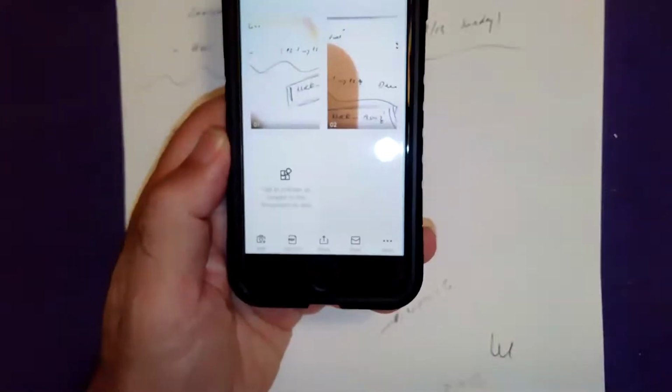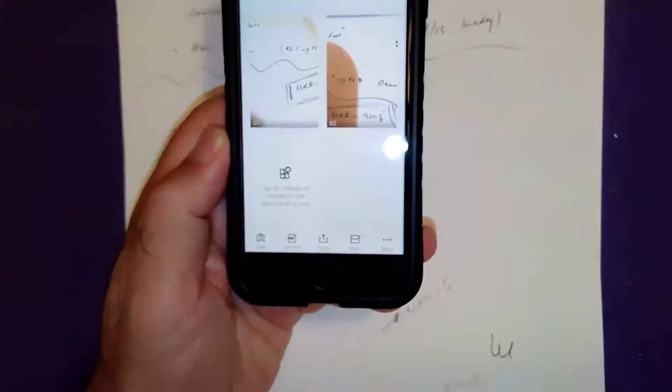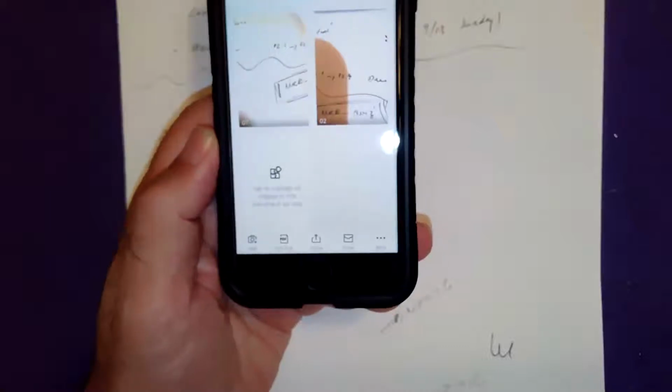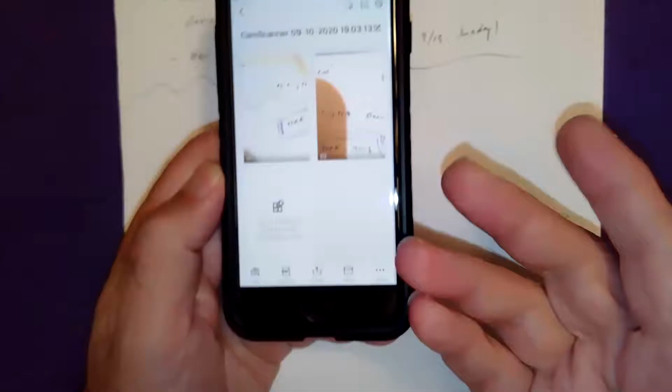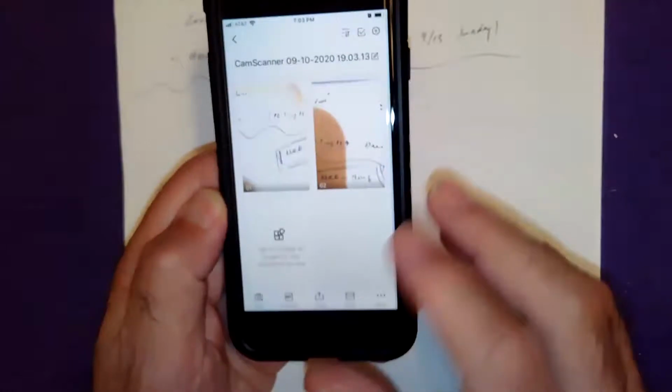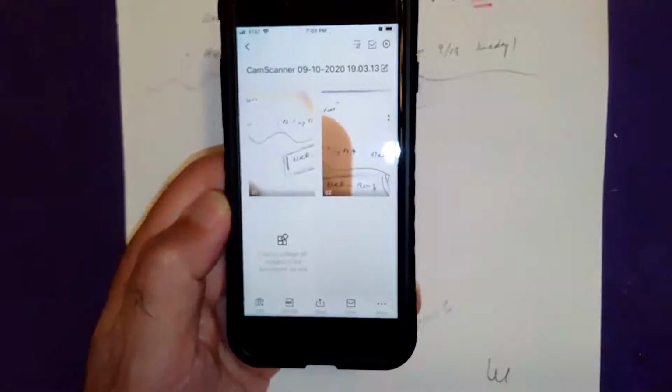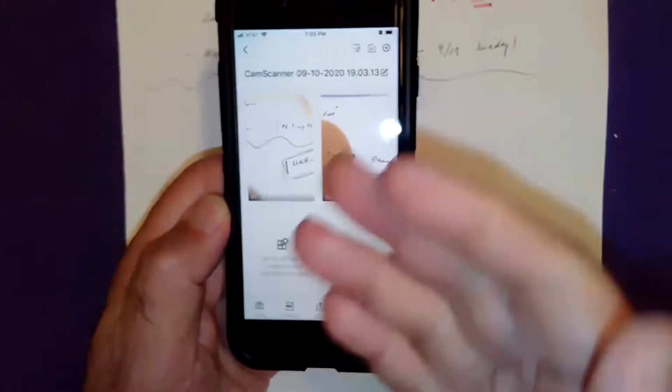Let me see what we got on there. There is an app called, yes, I know that too, yes. Yeah, Tiny Scanner. I just happened to download this on my iPhone. And this is for those of us who don't have access to a printer, so you can do this.